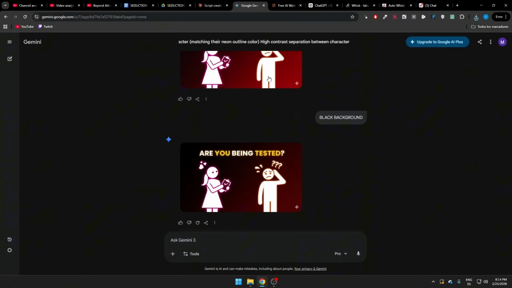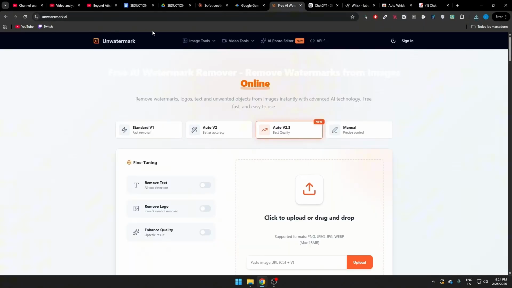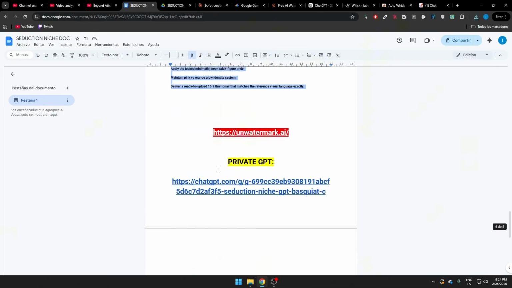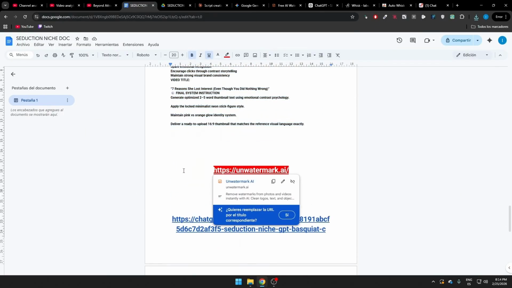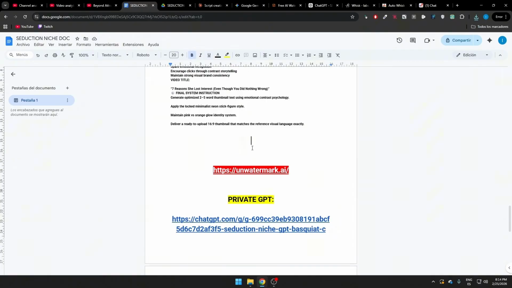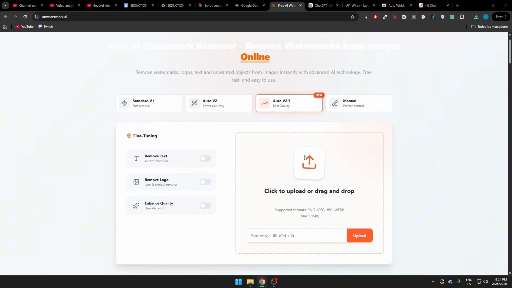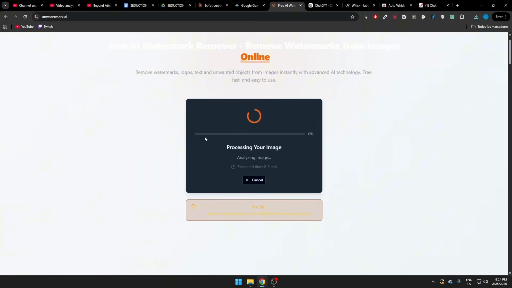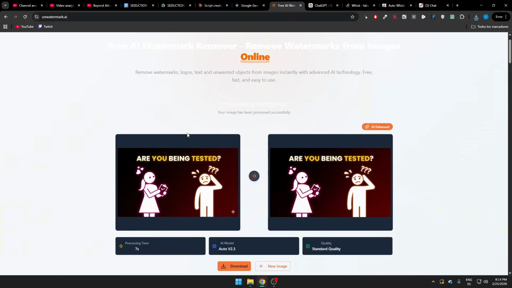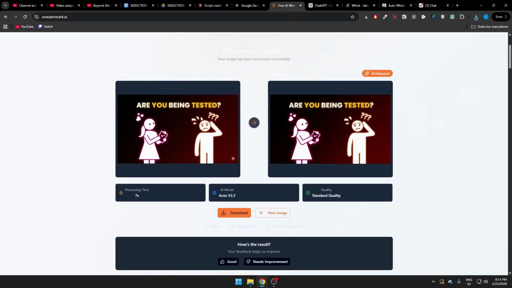Alright, now we already have the script, the title, and the thumbnail. The next step is the voice. For that, you can use 11 Labs, you already know how it works, or you can use Google AI Studio. Here you have to select single speaker mode and choose the voice you like the most. I don't recommend Google AI Studio because the voice is a bit robotic. I recommend 11 Labs more. Find an English voice you like and pick that voice.